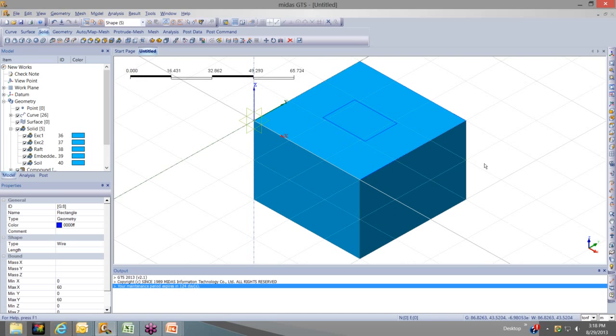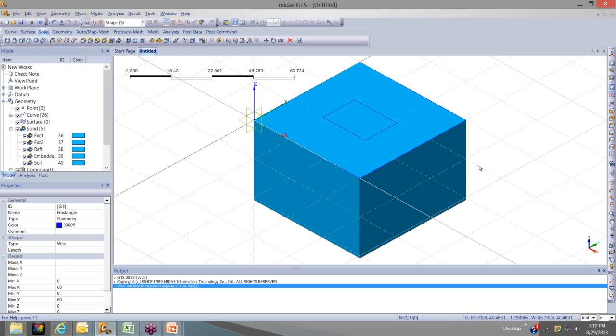So it's fairly simple with the specialized commands that MIDAS GTS has included. And as I'm sure that you can all imagine, there's many more complex and more detailed commands, but this is more of a straightforward foundational tutorial. Later on, when you're having maybe more complex projects with more complex geometry, we can have specialized customized sessions to help you create those models.